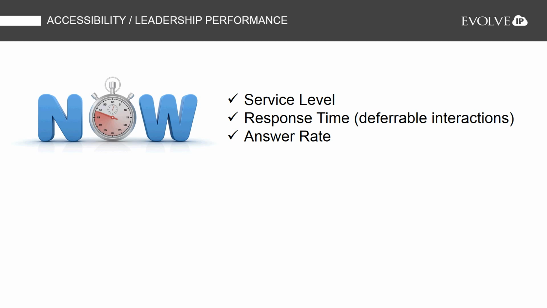And then answer rate is another one that people just don't give enough attention to. It's simply the percent of interactions that were answered. At the end of the day, this is critical. I mean, our goal is to address every interaction, and perhaps we don't get to them as quickly as we would like to, but do we get to them all? I typically focus my secondary call routing approaches to ensure that my customers get as many interactions handled as possible to minimize the abandons. In reality, all organizations have a small percent of interactions that abandon, and that's normal. It's impractical to operate without any abandons unless you have unlimited funds or lives are literally on the line and you can't afford anybody to hang up.